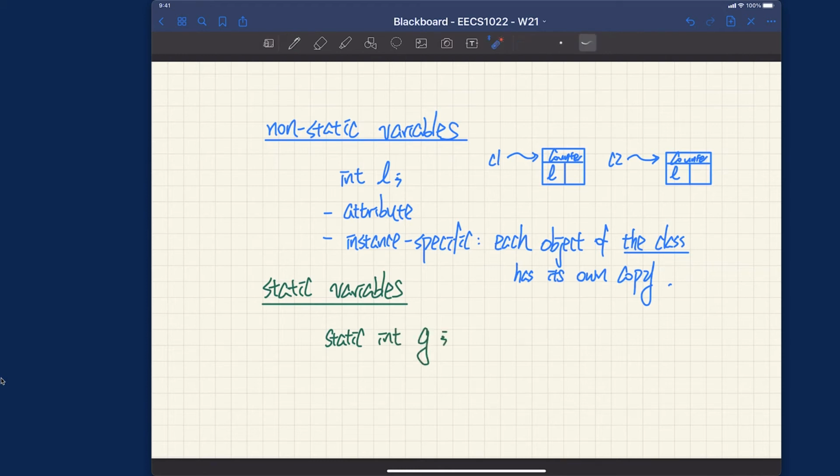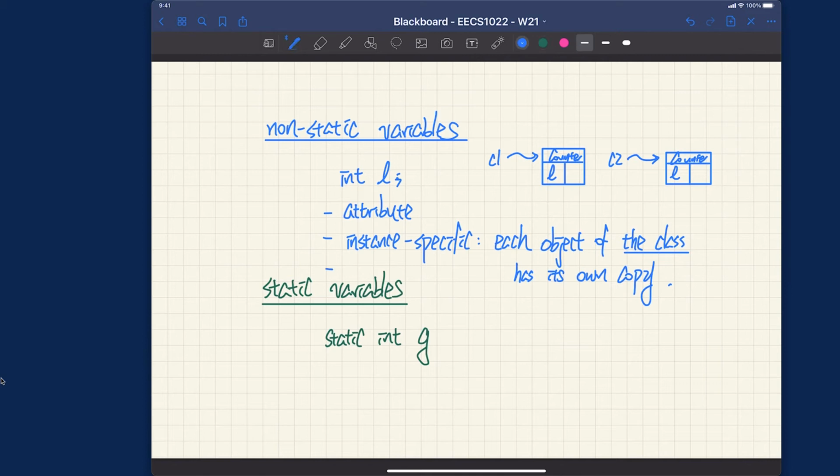And again, static versus when you don't declare static, so that means it is non-static, right? Number one. And number two, typically you will actually put the initialization for the static variables right away, because you only try to initialize the non-static variables or attributes in the constructor. That's what you would do.